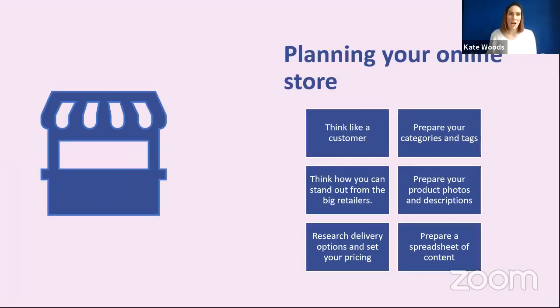So we're ready to go. We've got our admin. We're now thinking, okay, what do I do? The first thing I would say, when it comes to planning your store, is think like a customer. This is a real biggie for you guys, because you are professionals and you know your industry and your product so well, and you know what's in them and why it's important that it's in them, it can be really easy to just assume that people know those things. They don't. When I say think like a customer, that's all about focusing on the benefits and the end result. And more importantly, it's about dividing the store into categories that feel logical to your customers.